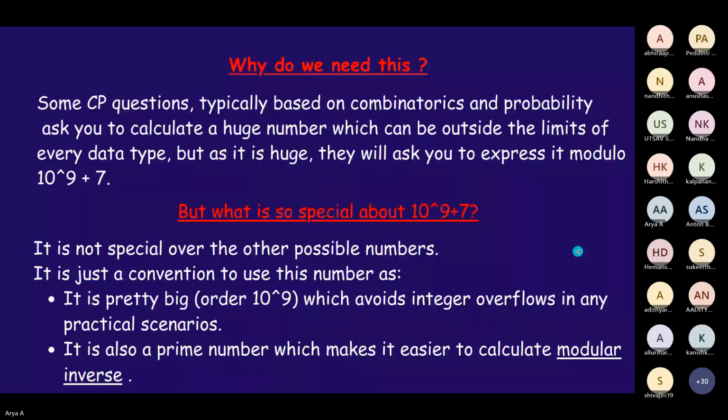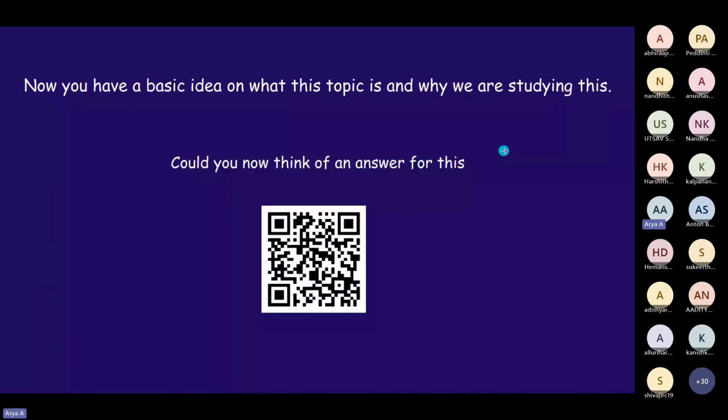So let's move on. Now you have a basic idea of what this topic is and why we are studying this. Could you think of an answer for this? It's a Slido question, so you can scan the QR code and answer it.